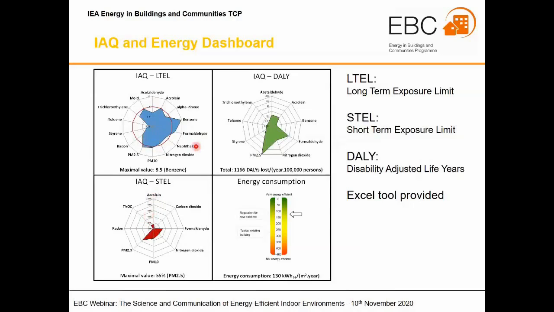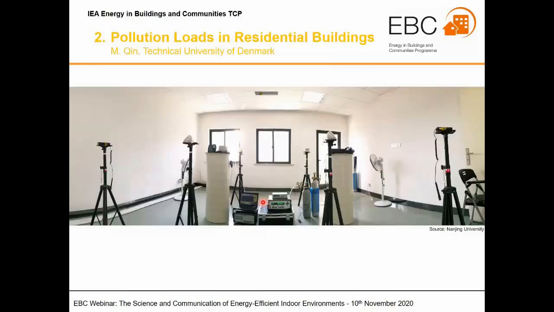And there's also the notion of disability-adjusted life years that is also very often used in literature. So that was also comprised in this set of 3 indicators for IAQ measures. And finally, as I said already, never forget about the energy, of course. So in this way, you can go with this dashboard and rate a building, how it performs.